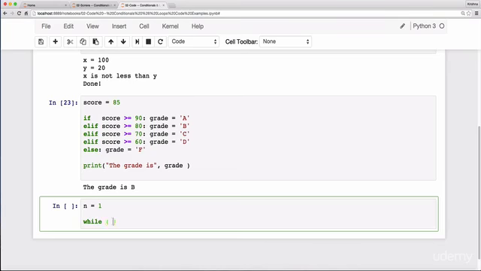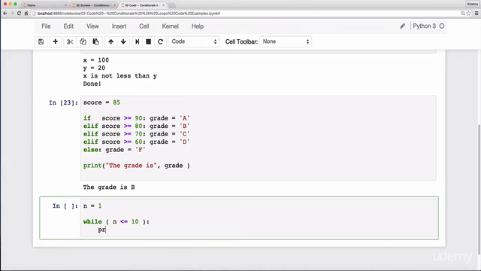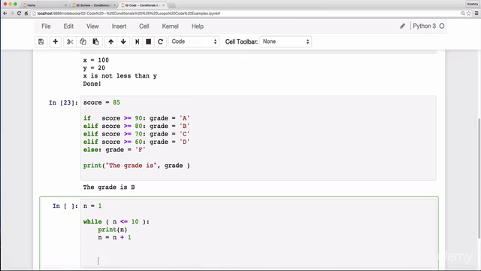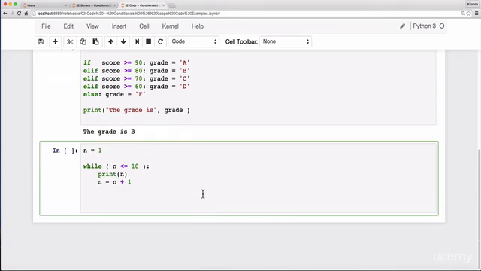A condition, you can put it in brackets if you want, n less than or equal to 10, followed by a colon, just like an if statement, and print n, then n equal to n plus 1. That's all the loop statement.